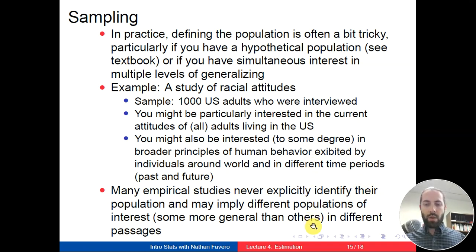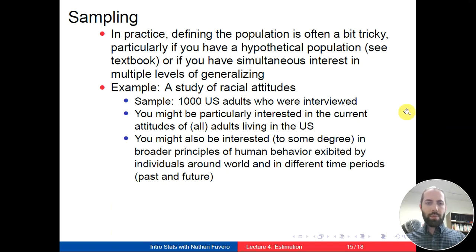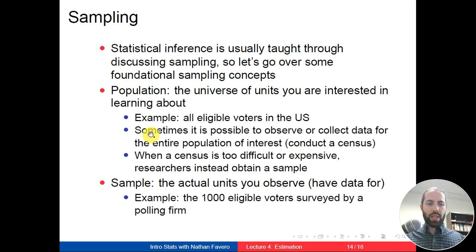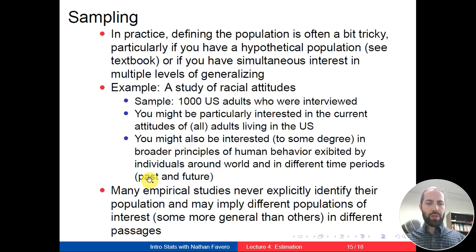And if you read a lot of social science research, they may not say exactly who their population is in the study. Implicitly, they may imply sometimes that they're interested in one population, and then another passage may be talking much more broadly about a bigger population. So it's not always simple to figure out exactly what population people are interested in just by looking at their sample and how they describe their research. So just know it's useful conceptually to distinguish between a population and a sample. But in the real world of research, this distinction sometimes gets a little bit messy and unclear.